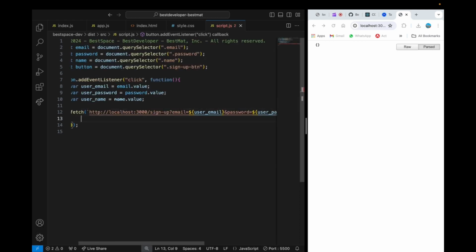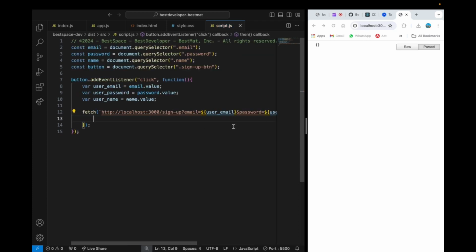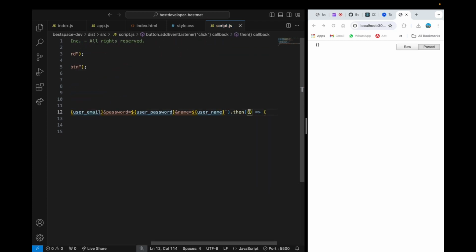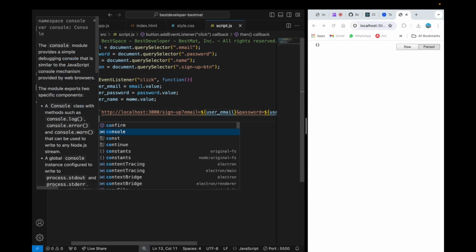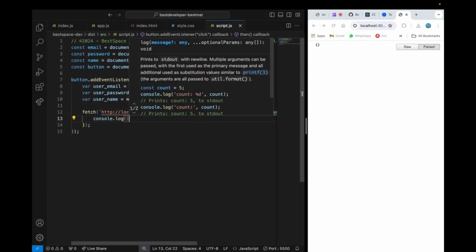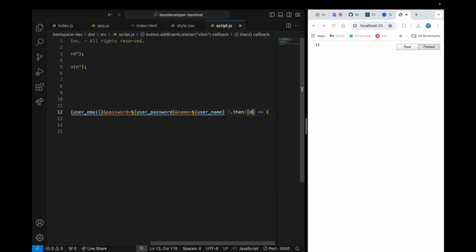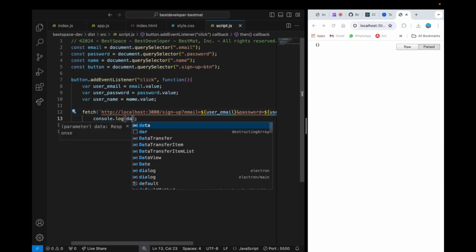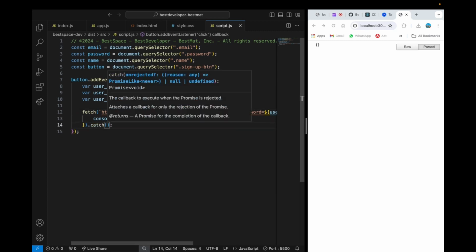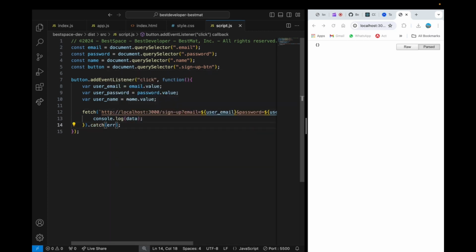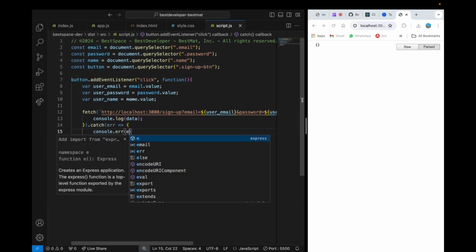Okay, so I got tired of writing functions, so I'm just going to use the ES6 thing here, and we'll just say console.log data, just log the data, and catch. Unfortunately, if you have any error, which I hope we don't, let's console.error the error.